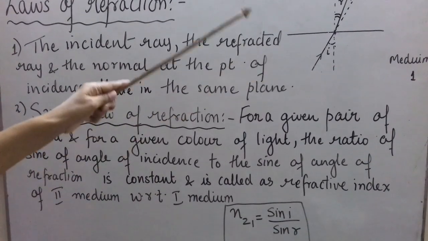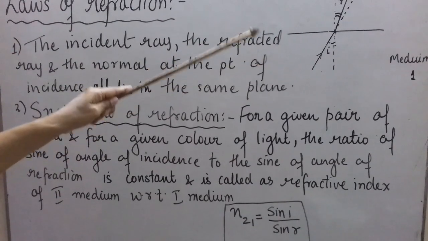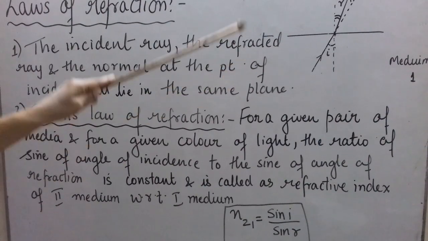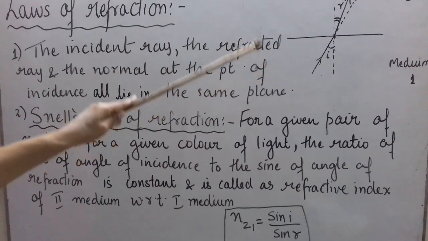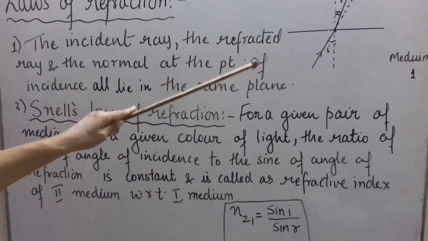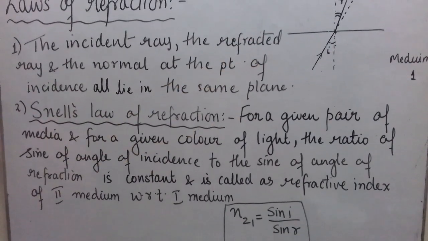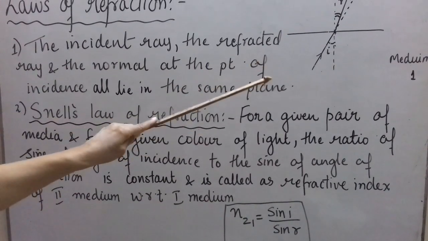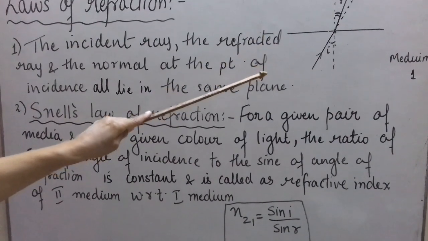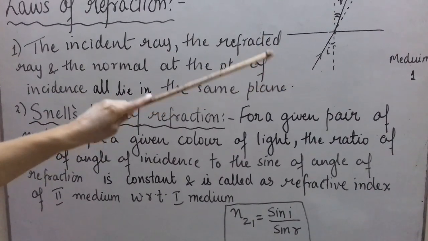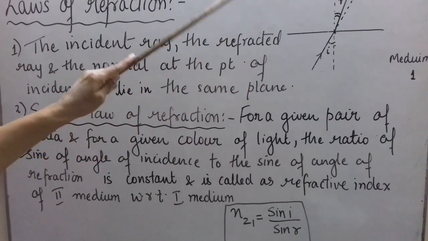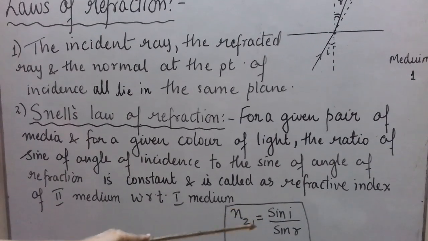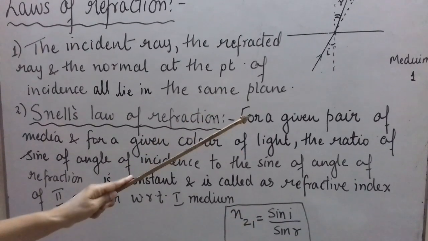Here you see angles are never equal. They are always different. As in this case I have shown where the light is traveling from optically rarer to denser medium, I is having greater value than R. And when light travels from optically denser to rarer, then R value is greater than I. So when I change I, keeping the color of light constant, keeping the pair of media constant, R will change, but how will it change? It will change in such manner that the ratio will remain fixed. Ratio will not change when I change I.